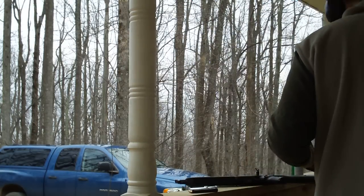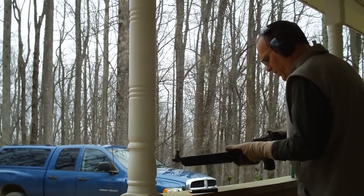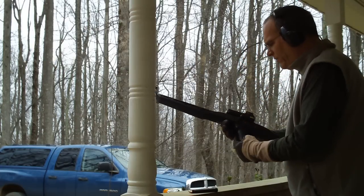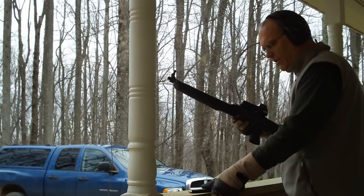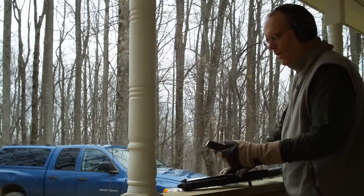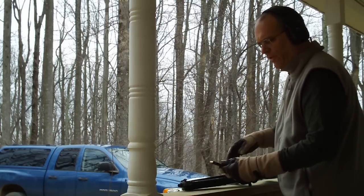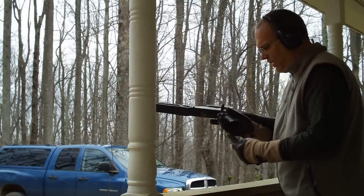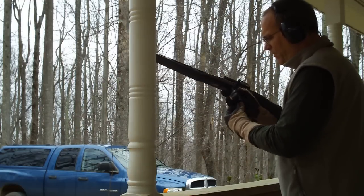Okay, I think you'll be able to see what I'm doing here. Mags do not just drop out on this one. Also, definitely want to do the old, just like with a single stack .45, get them all the way in the back. Okay, make sure that puppy is up in there.